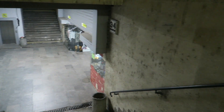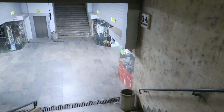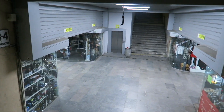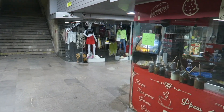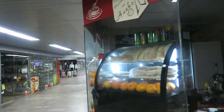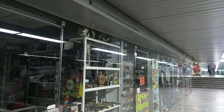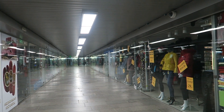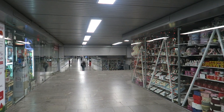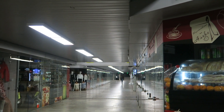To get to your platform, we had to come up through this underground pass here. What's cool about the underground pass is that there's actually lots of little stores down here, which I guess during the day will be more open. They have some food stores, clothing, and just little knick-knacky things. So if you got here early in the morning there would be food if you forgot to buy any. Super empty at night time though. We're on platform 3 and 4, and then down there you'd find 5 and 6.